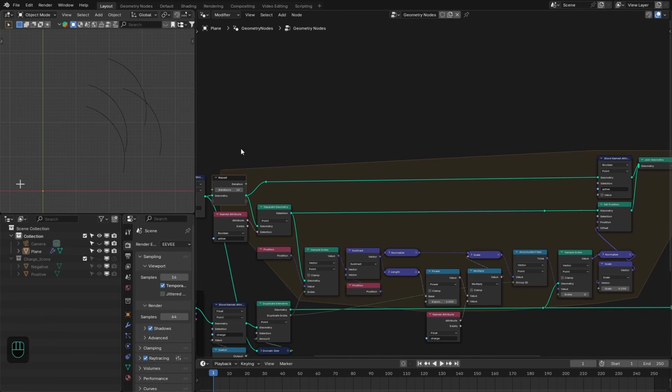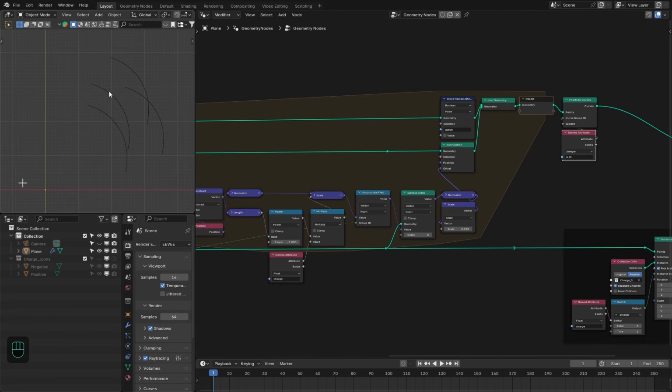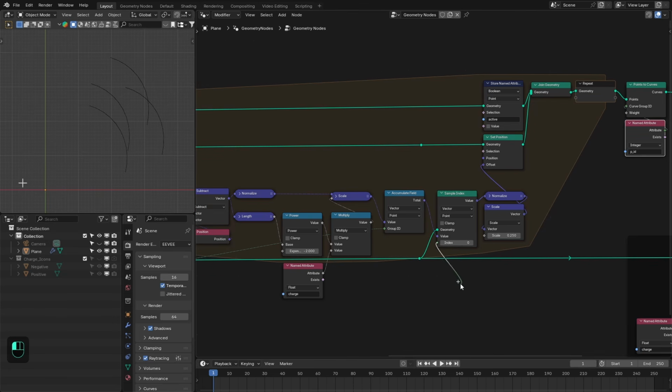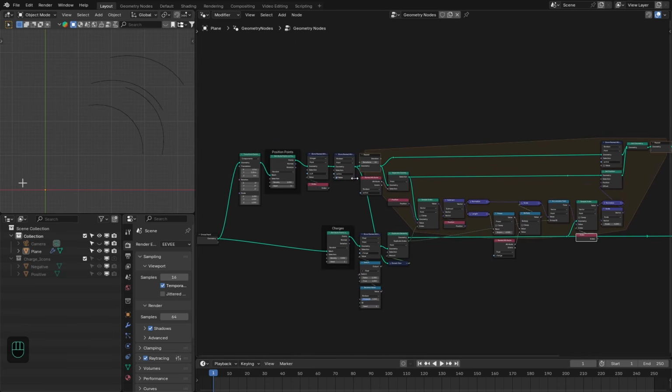See, it is tracing the field line. But there is a problem. All these lines are based on the single electric field. If I change the index, see, these lines are changing. So here we need to specify the index. So with this, we are sampling the electric field from the corresponding sets for the points. Okay, so now it is working fine.